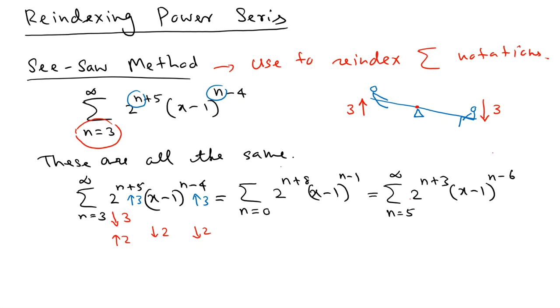So this is the kind of idea that we try to do. What I'm going to call the seesaw method. Seesaw method looks like a seesaw. One side goes up, the other side goes down. Good. So let's call it the seesaw method. Good. So let's see how we can use this in a problem.